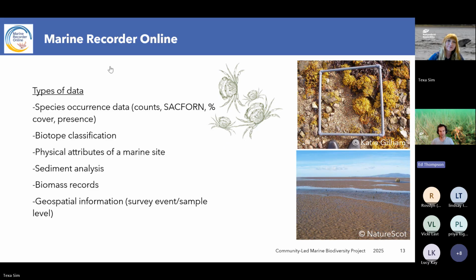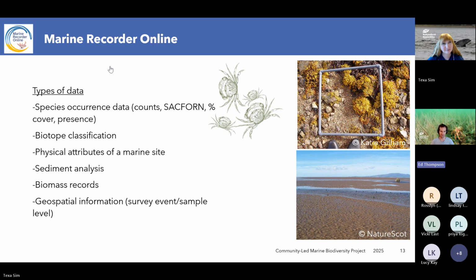So a quick introduction to Marine Recorder. Marine Recorder, so note Marine Recorder rather than Marine Recorder Online, has existed as an Access database for at least 20 years in the past. That database was manipulated and copied by literally copying the whole Access file and sending different versions to different people, and sending it through the post, which is obviously a pretty shameful way of doing things in the 2020s. So there was recently a big drive to upgrade it to Marine Recorder Online, i.e. to push the whole thing into the cloud.